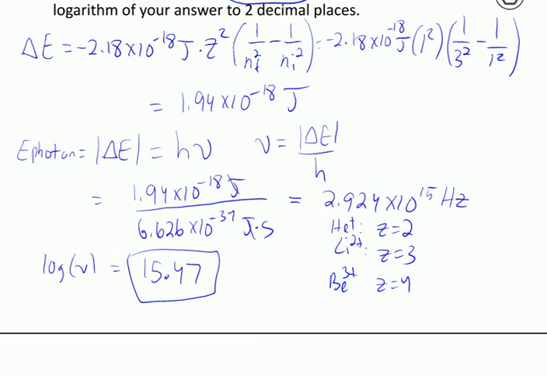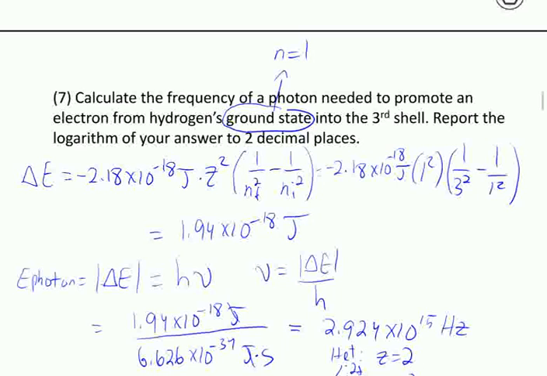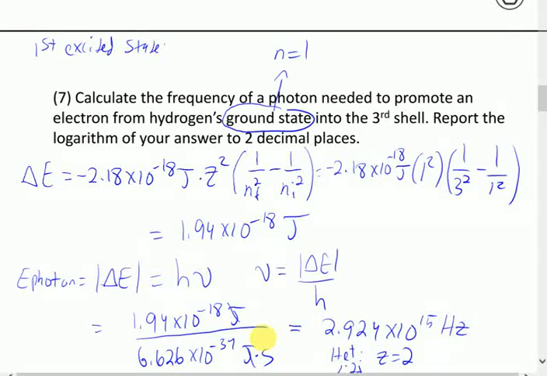Is there another question? Nope? Yep. Will the ground state always be 1? Yeah, the ground state is always n equals 1. Now, there's one other case where you wouldn't be given the exact value of n, but you'd have to deduce it from the problem, at least that I can think of. So if you have an excited state, that tells you that's a higher energy level, so that means n is greater than 1. So if we say first excited state, that means n equals 2. That's the first state above the ground state. Excited state means above the ground state.